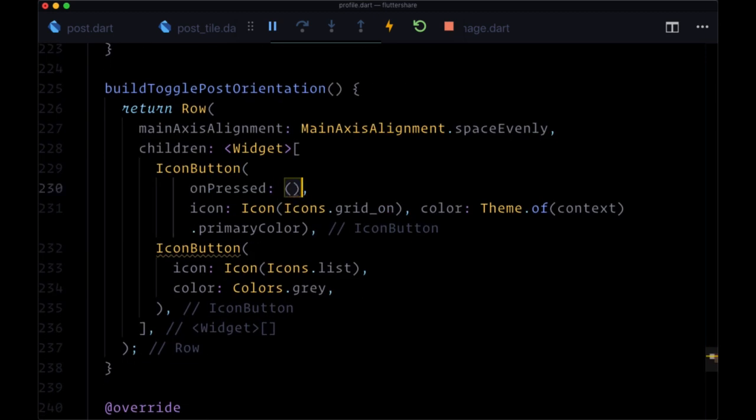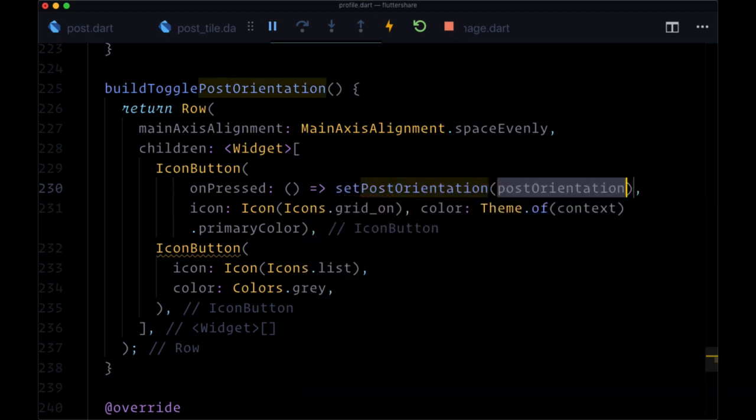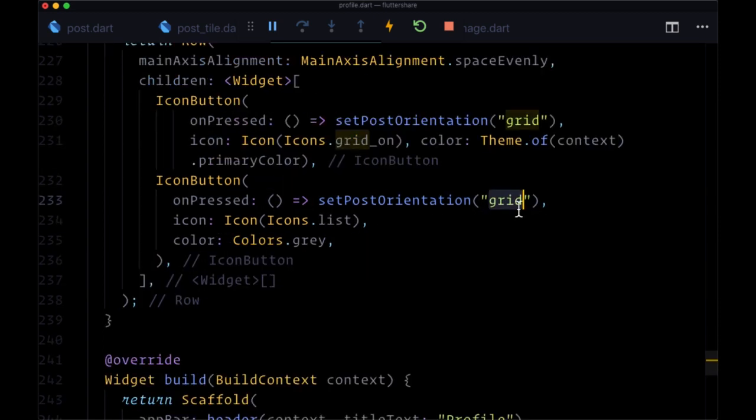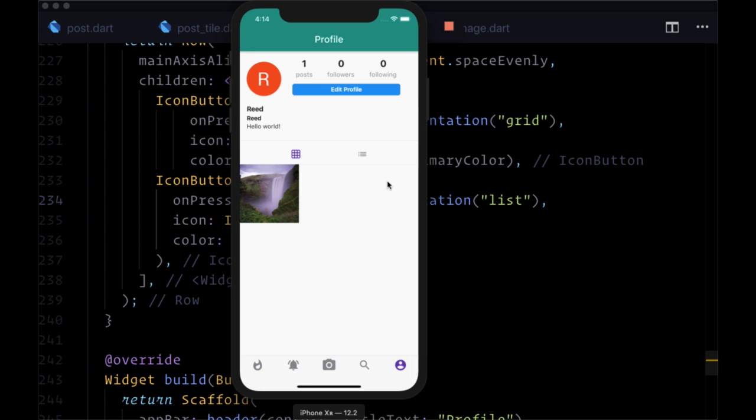So for the on pressed, for our grid button, in the return this inline arrow function, we'll call set post orientation, pass through the string grid, and for our list button, we'll pass through the string list. Now when we save, we should be able to toggle between each of the views, and we can.